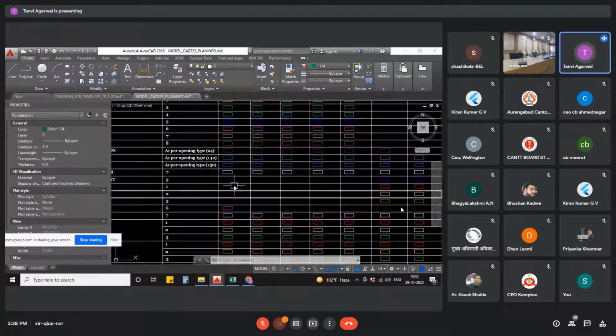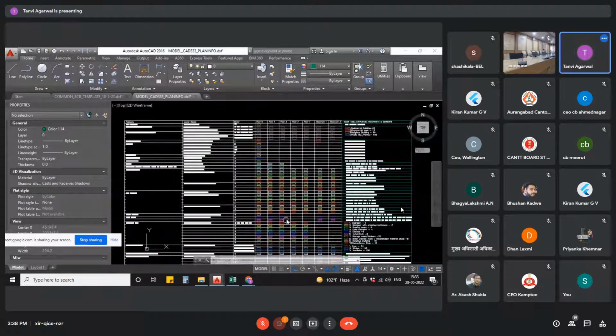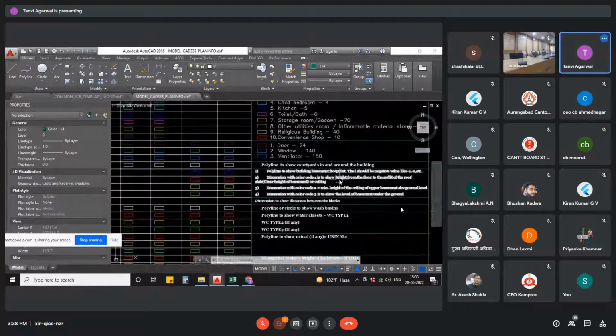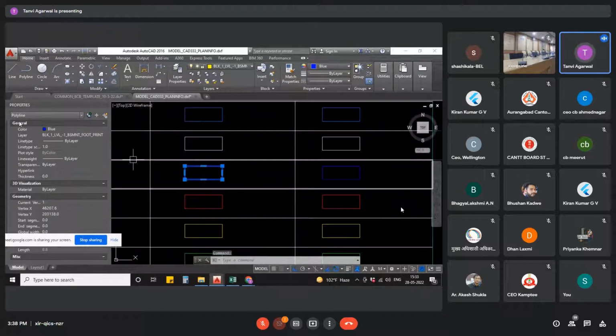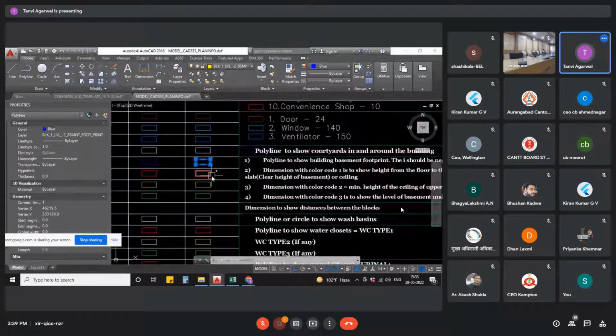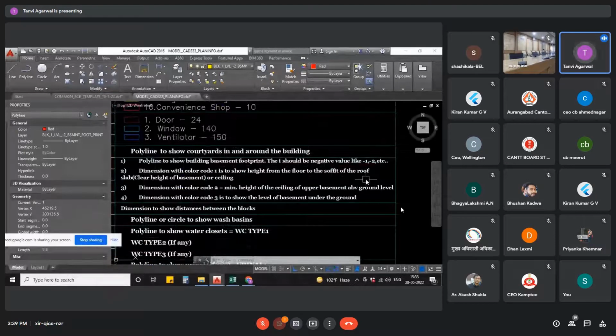And you'll see that we have not created any layers for the floor plans over here. We have only created it under basement 1 and basement 2, because here we are creating the basement footprints. In color 5, we are showing the polyline for the building basement footprint, and the value would be negative. For example, -1. Block 1 level -1 basement footprint, and this is block 1 level -2 basement footprint. If a third basement is allowed as per our CB bylaws, then we need to create a third set of layers for this basement footprint as well. Then in the same layer, color 1, red, we need to show the dimension for the clear height of the basement.